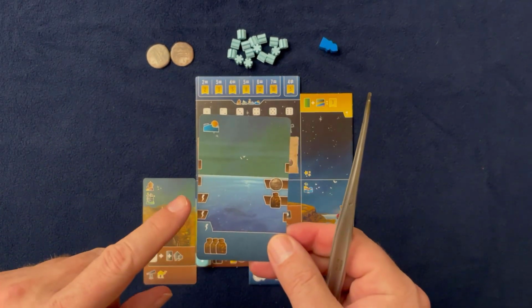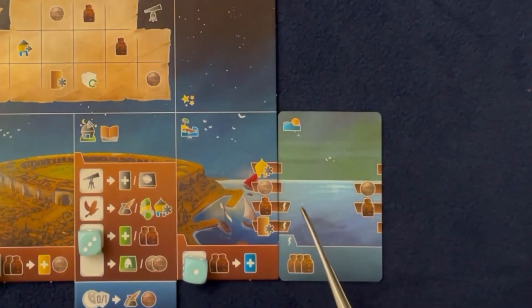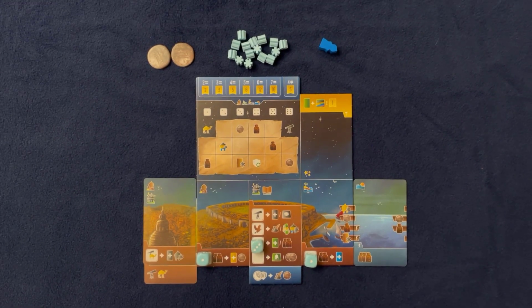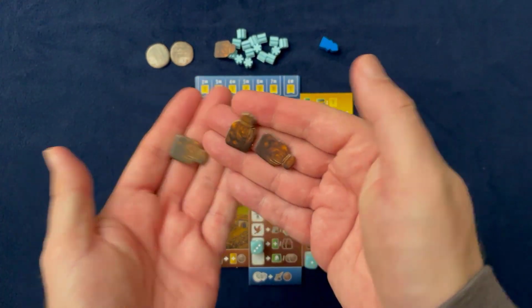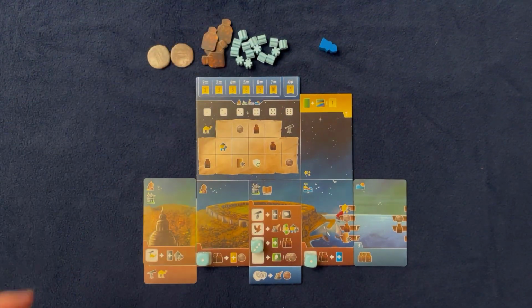But let's go ahead and line this card up in our tableau. And we get these 2 instant bonuses immediately. Well, one of them is a provision. And we also get these 3 provisions. Let's go ahead and just grab those right now. Three more. So I got 4. I'm well provisioned with provisions.